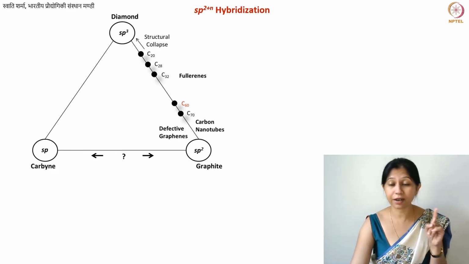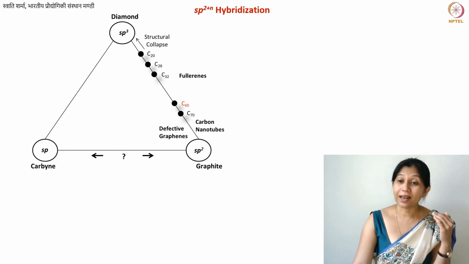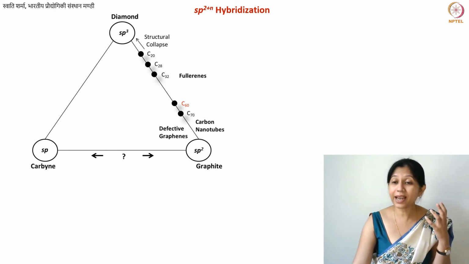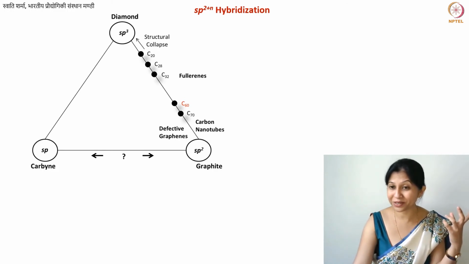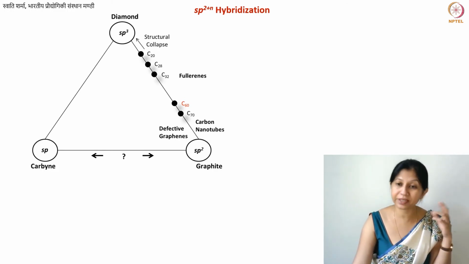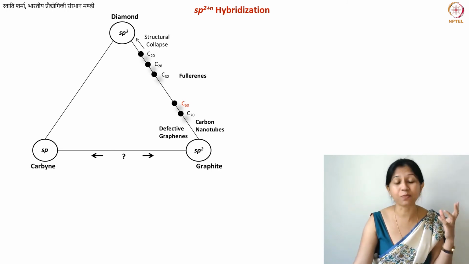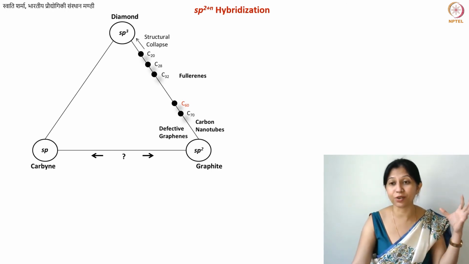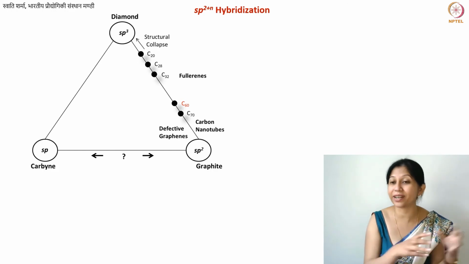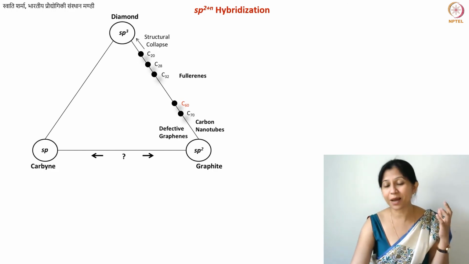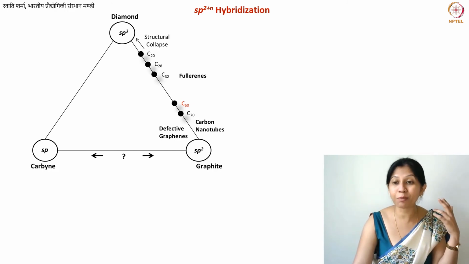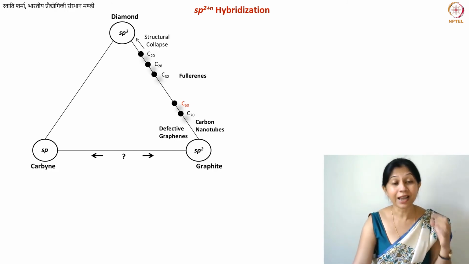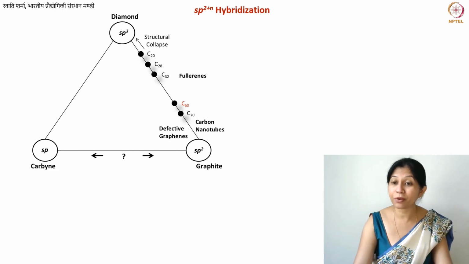However, when the curvature increases a lot, then at some point your fullerene-like structures collapse into sp3 type structures. So this again does not physically happen, or experimentally you will not see that you keep on decreasing the size of the fullerene and then you get diamonds. It does not happen experimentally, but theoretically the structure cannot withstand more than a certain curvature. Then having diamond-like geometry will be more stable for it.